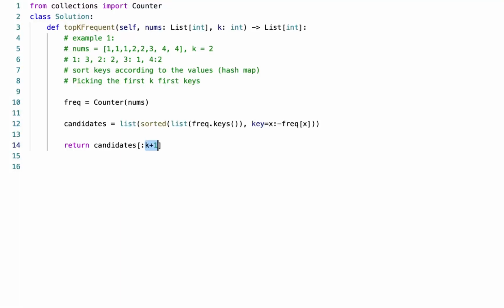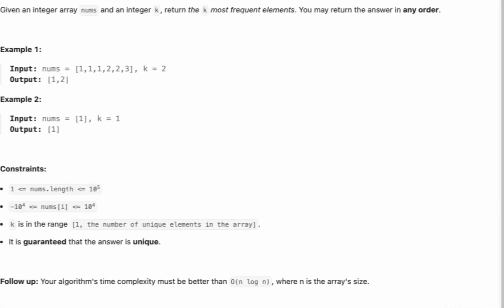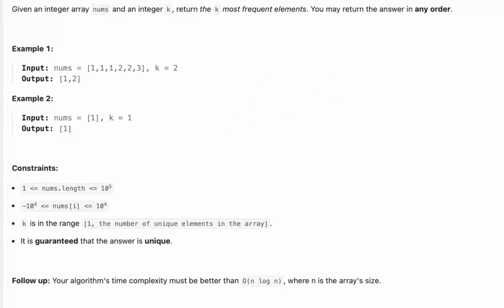So it's k, because it's from 0 to k minus 1. So it's k. And yeah, this works. Let me test this with the second example here.